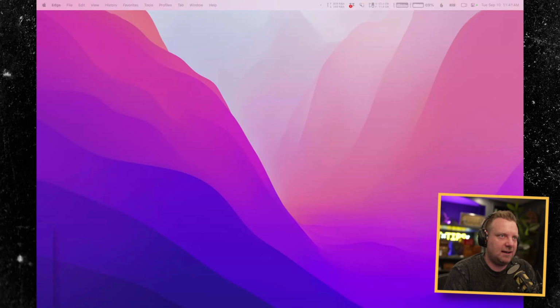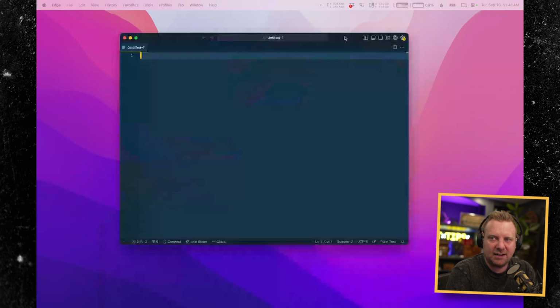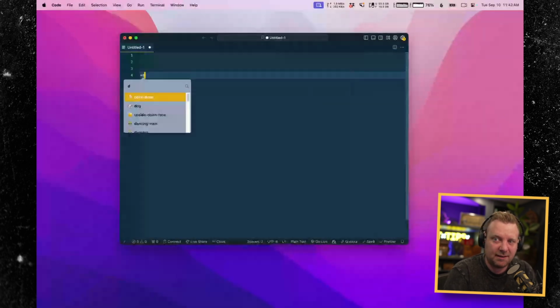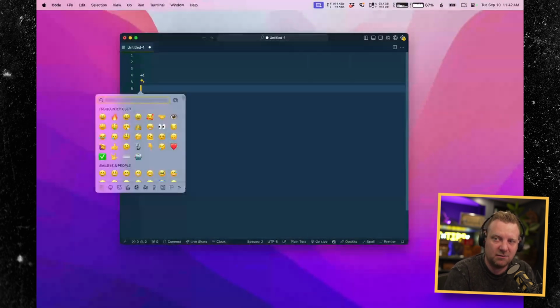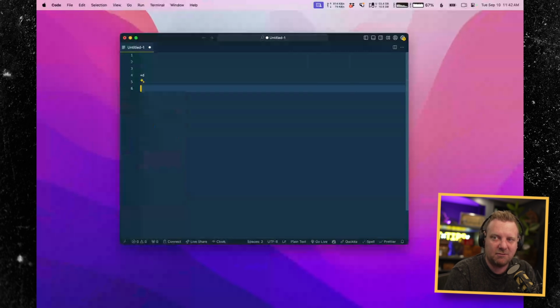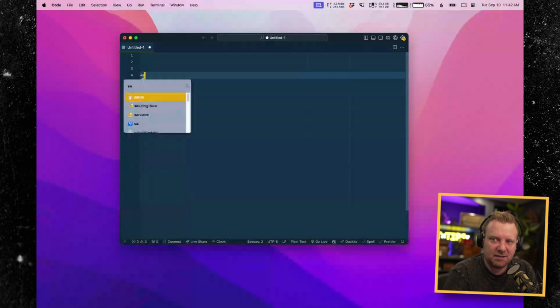For typing emojis, I'm a big fan of this app called Rocket. It's from Matthew Palmer, and I've talked about it many times in the past. As you are typing something, you can hit the plus, which I have mine hooked up to, and it will automatically bring up a little emoji picker for you. I find this much faster than the built-in Mac OS one. See how slow the Mac OS one is to open? Whereas with Rocket, you just type plus and keep on typing.